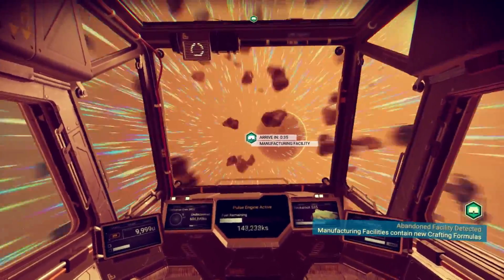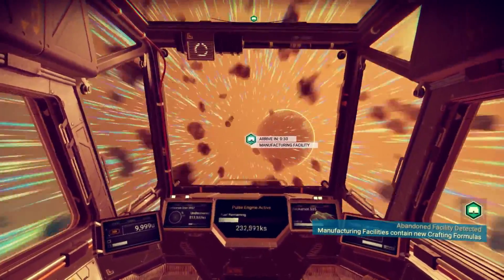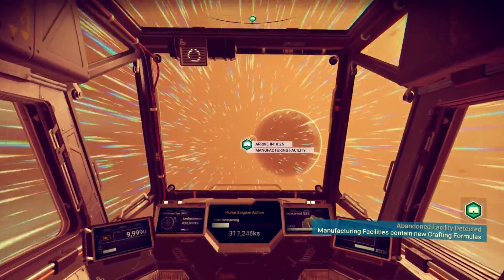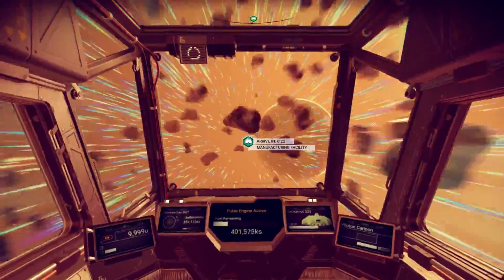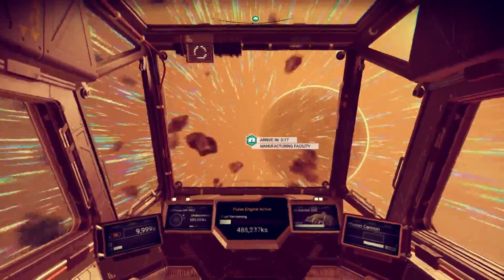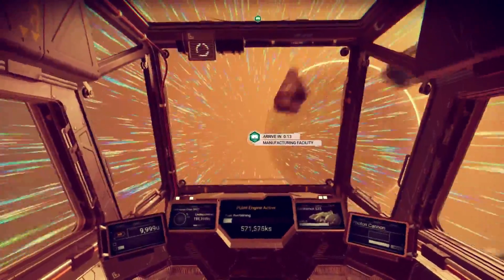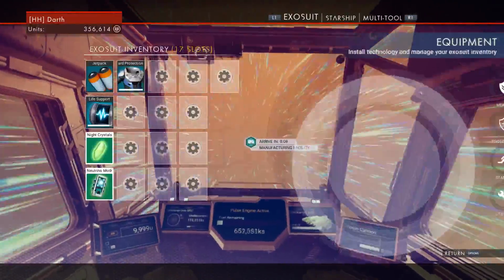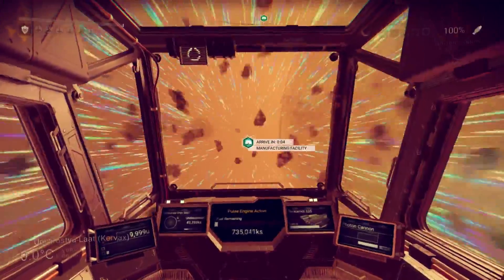So this is going to give us our suspension fluid. Wait, suspension fluid? Yeah, suspension fluid. Recipe, plan, whatever. But we're going to have to break into a facility to get it, I believe. And in order to do that, we need grenades. And I don't think I have grenades. So, do I have grenades? Multi-tool. I do not have grenades. Okay, so.